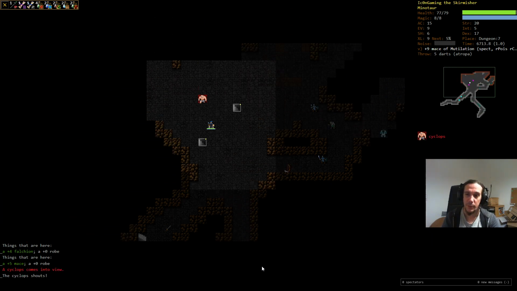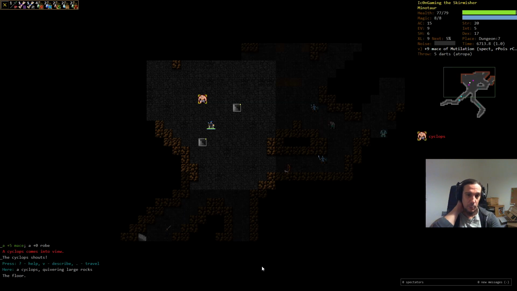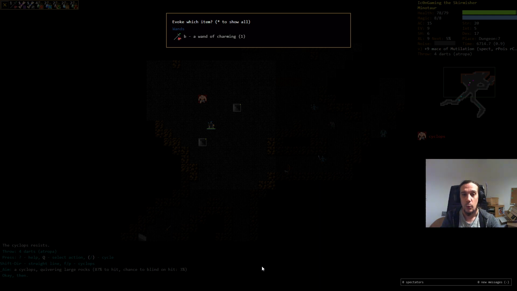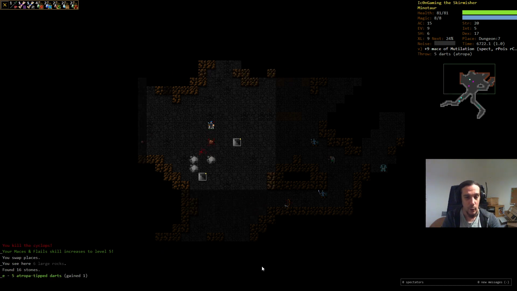Oh, there's a Cyclops. Cyclops are really, really nasty. Consider them as a ranged version of the ogre. The worst part about them is they can pack quite a punch in the melee too. 35 damage, that's melee damage, and large rocks as a thrown weapon. But here again, let's use the Atropa darts, and he resisted that. Oh, he has only a 3% chance to be blinded. Okay, so we have to rely on our martial prowess, but you see, that dude went down with just 2 blows.